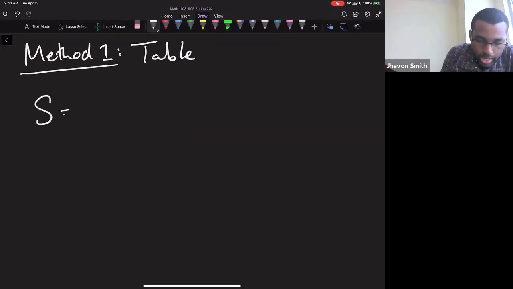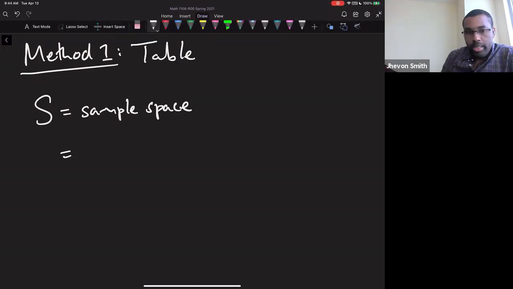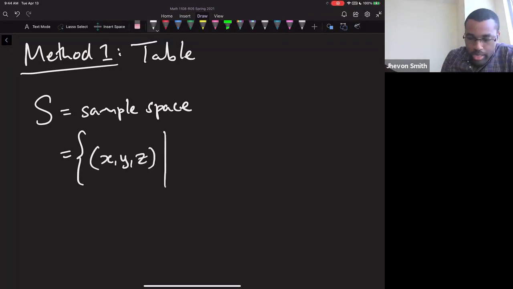So let S be the sample space. How do we want to conceptualize the sample space? I know it's a set of something. What would it be the set of? A set of sets, a set of tuples. Those are usually the main two ways, actually. In this case, I would think of it as a set of tuples. Why? Because I want repeats to be allowed. So it's a set of all (x, y, z), where x equals H or T, y equals H or T, z equals H or T.